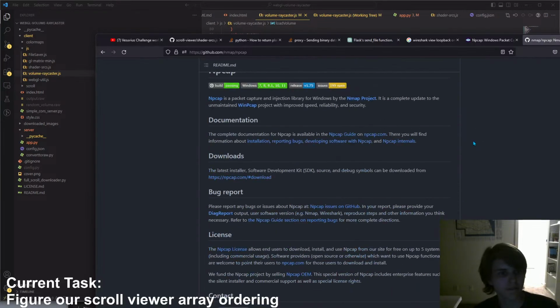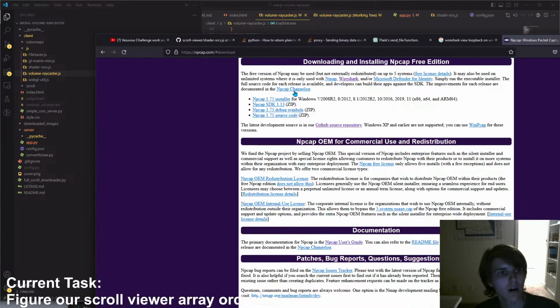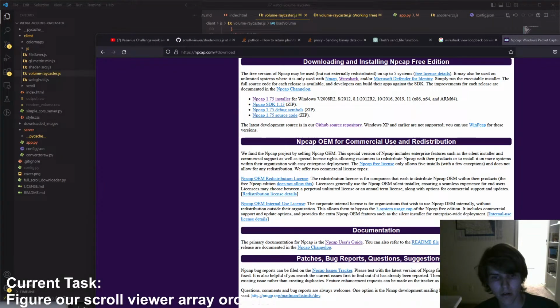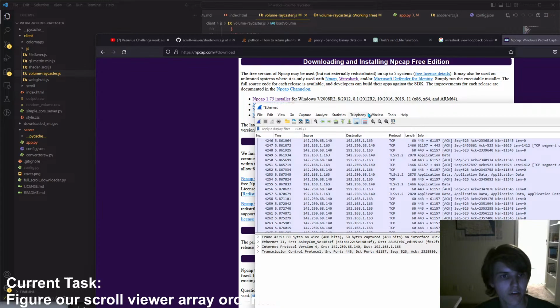Yeah. Download here. NPcap installer. Sure. Wait, didn't we already download this? Yeah, we downloaded this with the thing, with Wireshark.